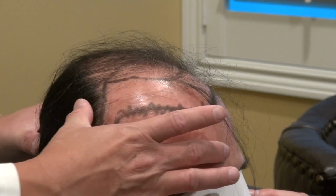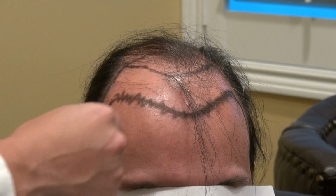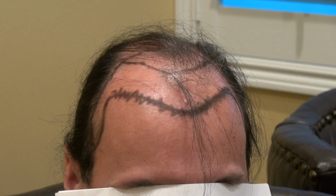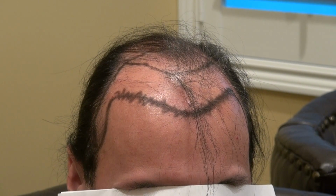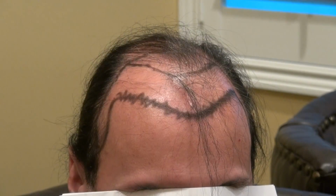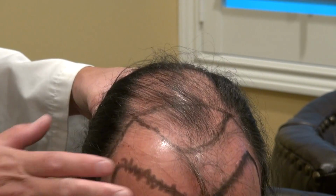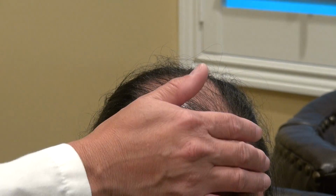If you look straight across from me, okay. Once we get the shape down, no hairline is straight, so we zigzag through it. And then the precise angle, as I mentioned already, and the selection of hair grafts. We try to plant rows and rows of single hair grafts in the front, followed by the 2 hair, 3 hair, and 4 hair in the back for bulk and volume. And if you can look down for me a little bit, you can see how thin he is from front all the way toward the back. And we're going to fill from the front all the way toward the back using 4,500 grafts.